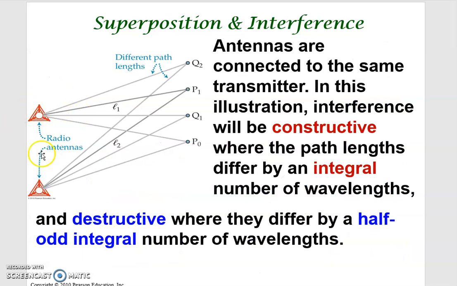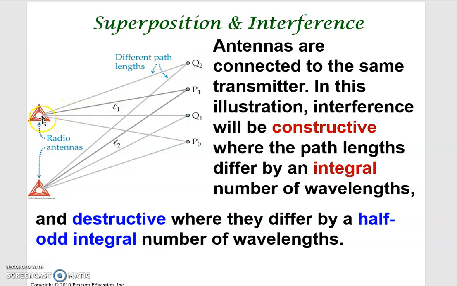So now you are provided 2 antennas. They produce the monochromatic wave. So they have the same wavelengths, but they are not necessarily in phase, okay? When the wave propagates out from the first source, it is a waveform, and there is a second waveform. Apparently, these 2 wavefronts will interact with each other. So here, there are several positions. The best way to understand P0, Q1, P1, Q2 is that they are just the positions of the observer. So depending on where you stand, you will find out.